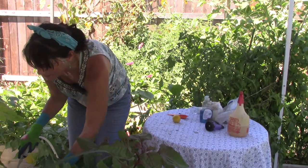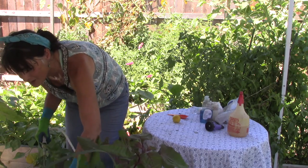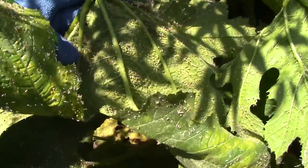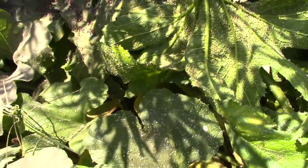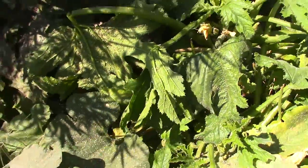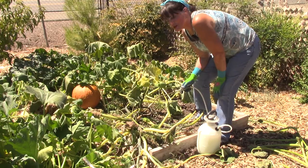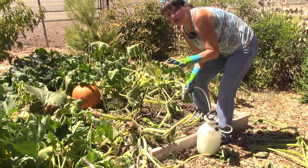My aphid problem has gotten so bad it looks like I've lost an entire sage plant under those vines, and they're also starting to get onto my eggplant. Take a look at some squash I had to pull out yesterday — they were just way too far gone. You can see on the underside of this leaf that the plant is just covered with aphids. I don't think any amount of spraying can save it; the aphids have been on it too long and the plant is already dying. Those were great-looking squash plants when they were producing, but with that many aphids they were just gone.